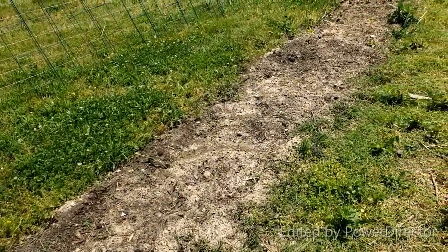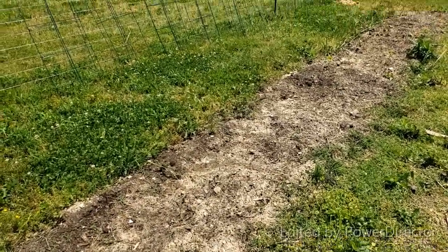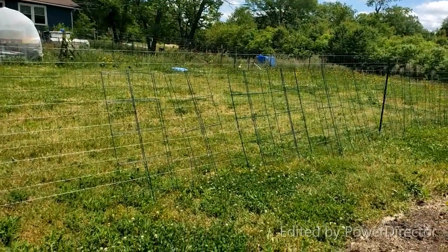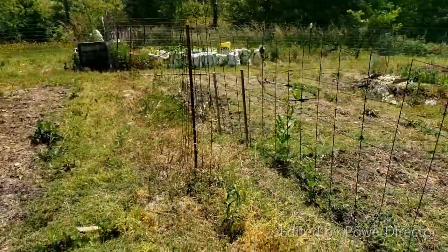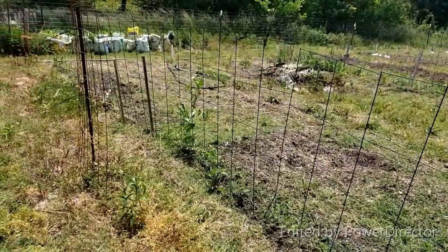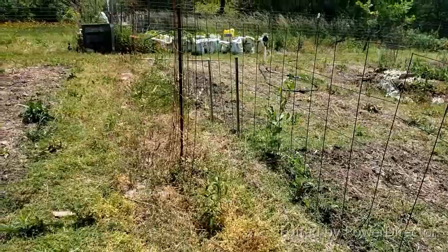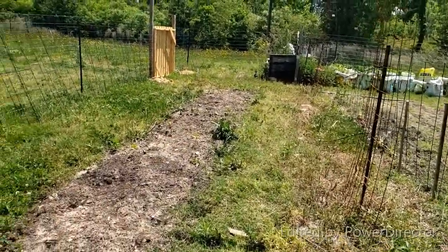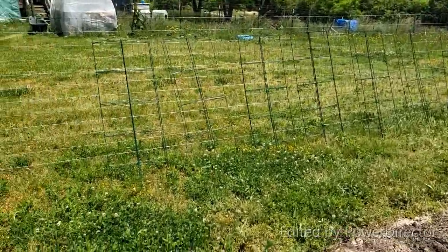And then I'm going to throw in these beans, check on the kids with the corn, and then I get to start on tomatoes. I did lay out all my tomato cages. I don't have enough because my peas didn't come in the way that they usually do. Because they didn't come in quick enough, I may end up just pulling some of these that aren't doing well, and then I can use more tomato cages. But I have to get all the plants in the ground and then put the cages around them. Big, long ordeal. So I'm going to get to planting.